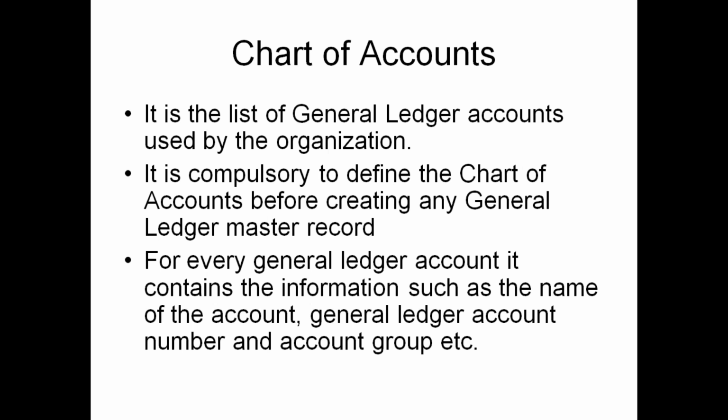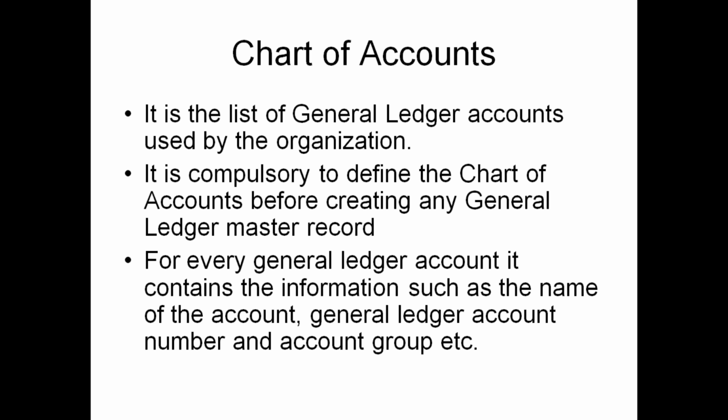Now what do you mean by the chart of accounts? In simple layman language, the chart of accounts stands for a list of GL accounts. It is nothing but a list of your general ledger accounts, where we maintain all our GLs. Now that list, at which level will you mention it? At the chart of accounts level.